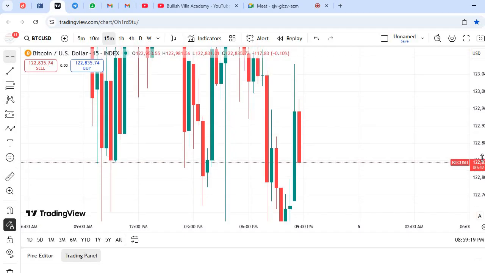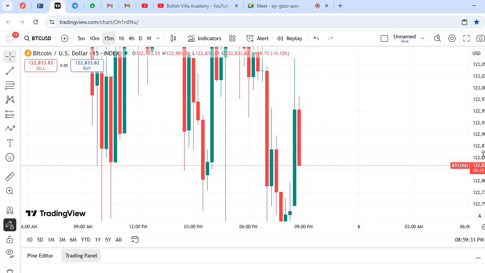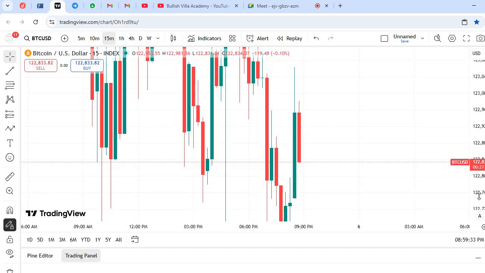So they are charging you spread for every trade that you open, and that's why a broker will always want you to open trade. They always want you to be trading every time, and the reason is not because they like you. The reason is so that they can make more money from you, because they know that 95% of traders cannot trade, and that's why we also have prop firms too.